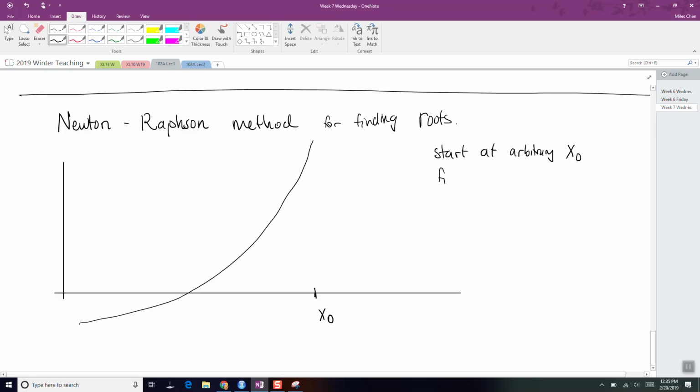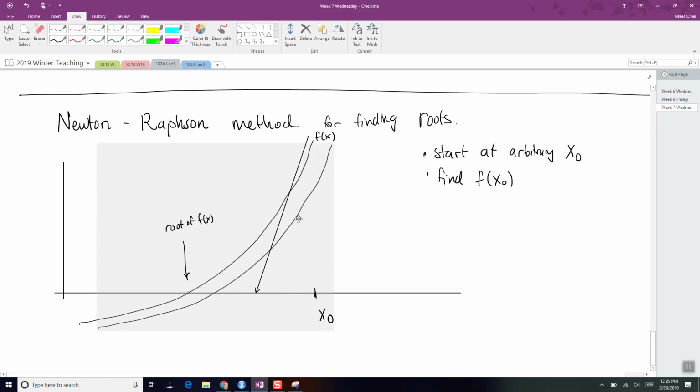Visually, this is how it works. You're going to find f of x0. Here's our function f of x, and this is the root that we want. You find f of x0, and then you draw a tangent line from f of x0. That's not quite tangent; it's quite hard drawing on this thing. I'm just going to have to freehand draw a line. We're going to pretend that this is tangent. I know it doesn't look that way, but we pretend that it is, and we draw the tangent line.